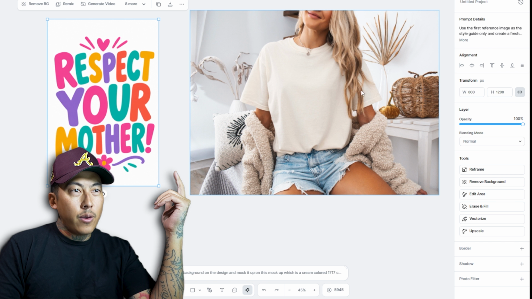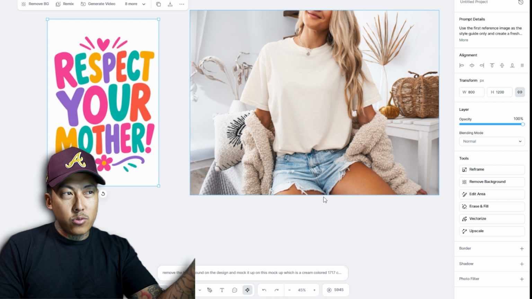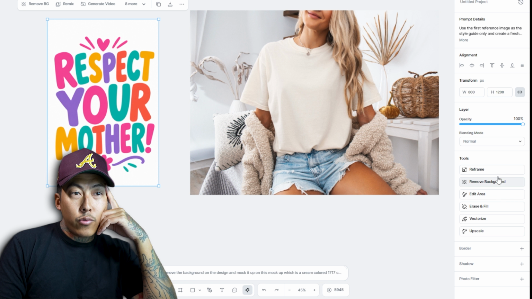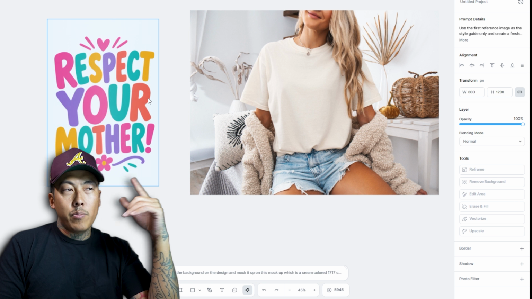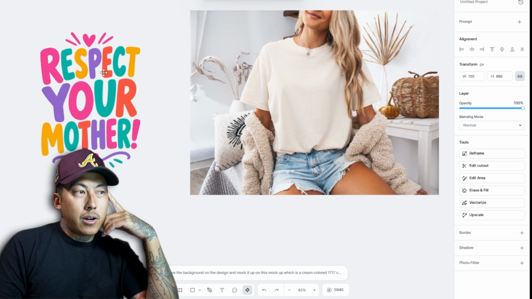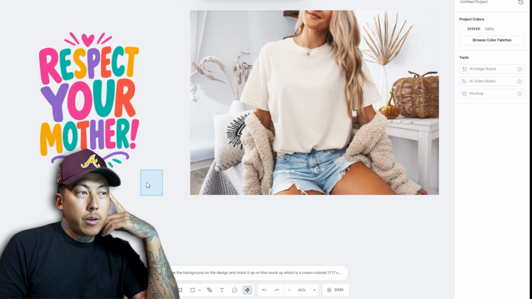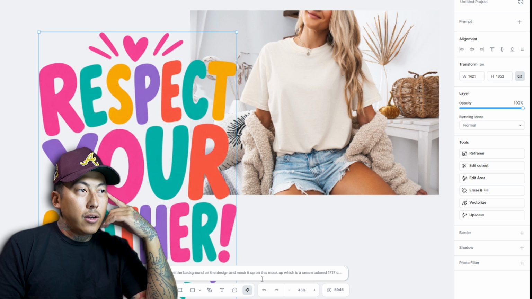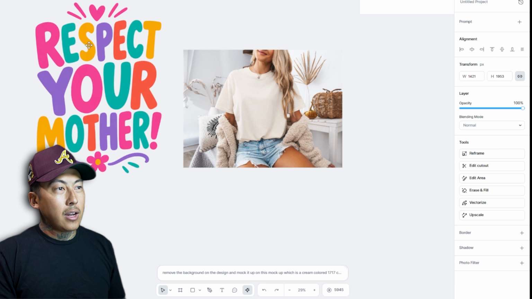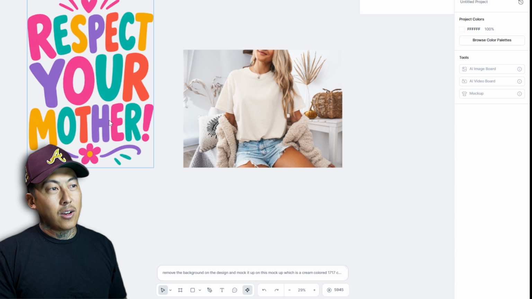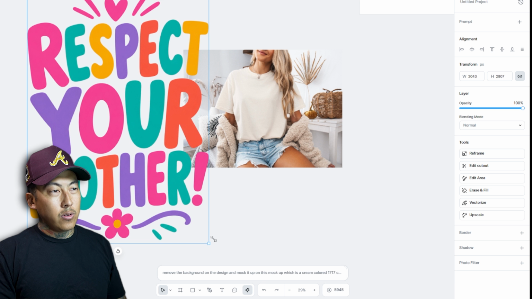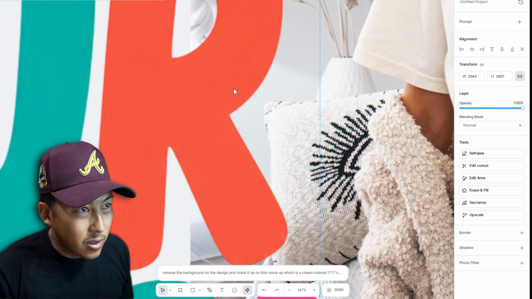So for example, if I didn't want to prompt and do all the other mockups myself, I could already come over here, remove the background, and upload that to whatever print on demand supplier I'm using, or if I'm printing it myself, I could go ahead and have it right here. And also, since this is a very nice vector style design, I can go ahead and vectorize it, because we all know AI typically gives our designs in raster format.